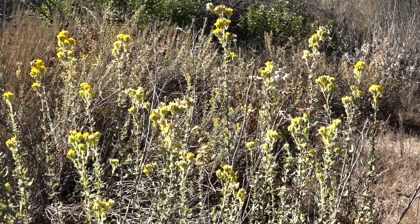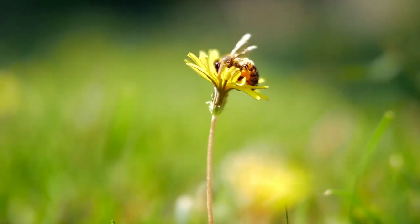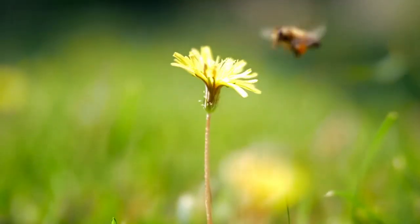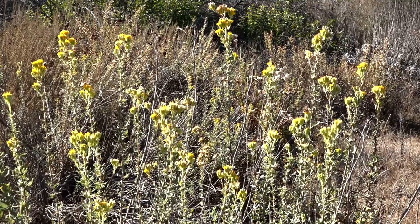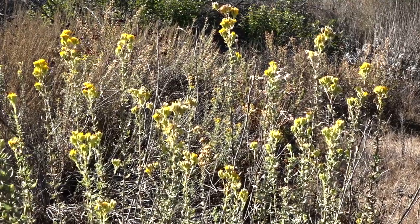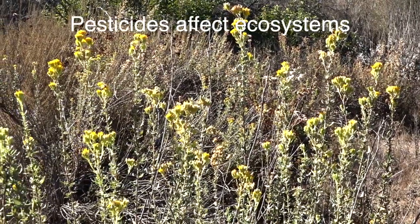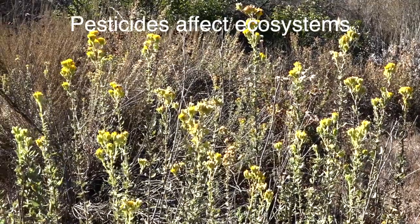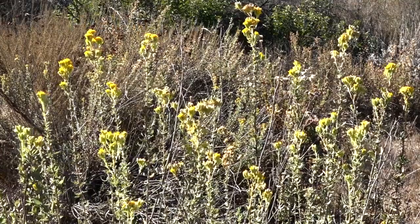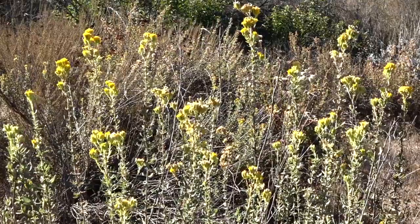So these insects we're seeing here play a very important part in the environment by pollinating, helping flowers produce seeds in that way. And this is why it's really important not to spray pesticides and all the poisons sometimes we put in the environment, because these little animals are very sensitive. It doesn't take much to hurt them. And without them, basically, you just wouldn't have too many flowers left, if any at all. And then those flowers produce seeds, which are eaten by all sorts of creatures.